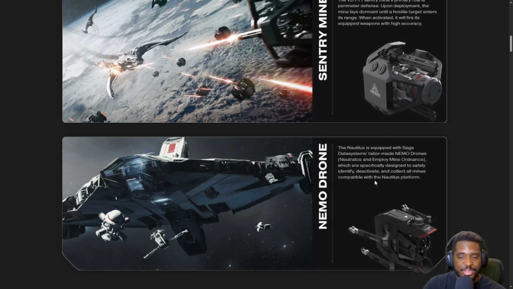So you can send the Nautilus out first before you get in an org war, and you can see if this other org has drones around their base or space station. And you can collect those drones before you move your fleet in. So whether you're using the Nautilus to defend your space station or to attack a space station, it seems like the Nautilus plays a pretty critical role in that large org versus org fleet battle type scenario.